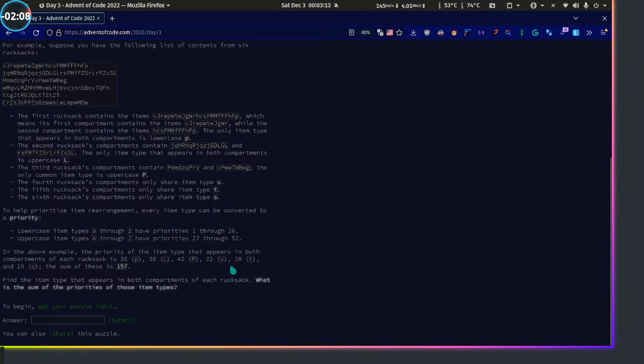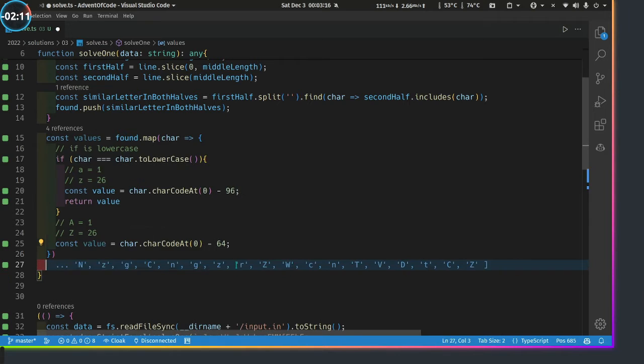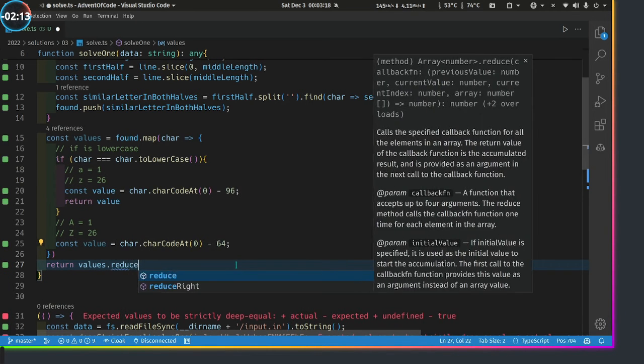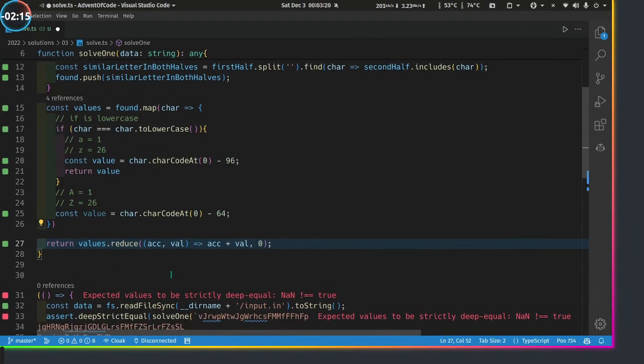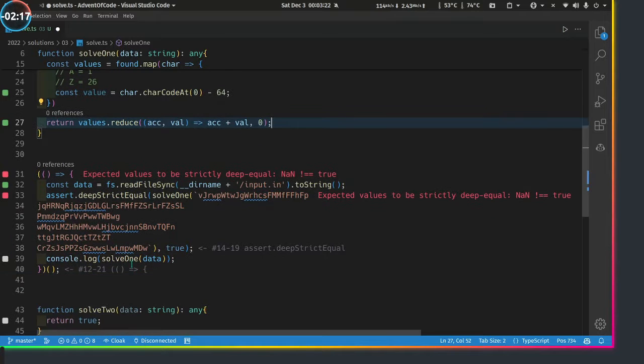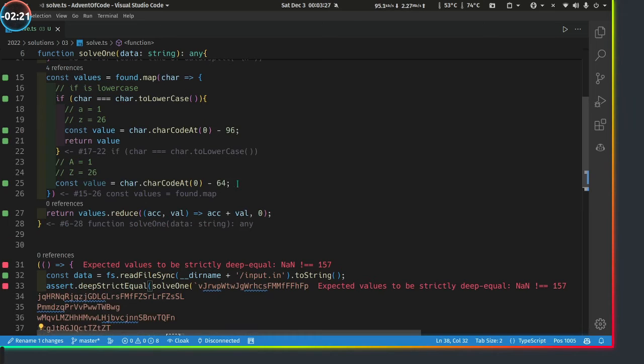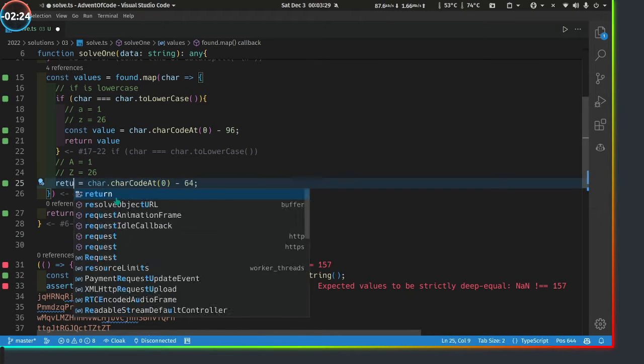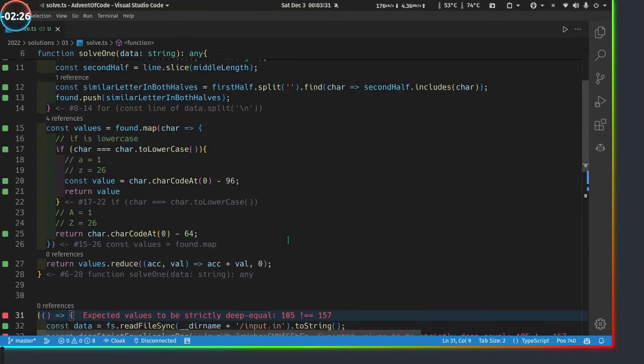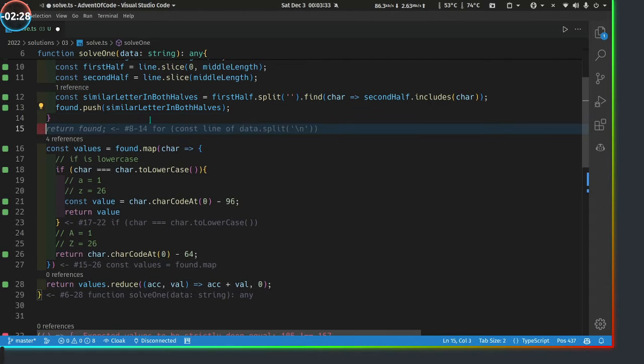Did they order them? They did not order them. Return values dot reduce sum. What's the expected for this one? 157. NaN is not 157, understandable. It didn't return the value. 105 is not 157.